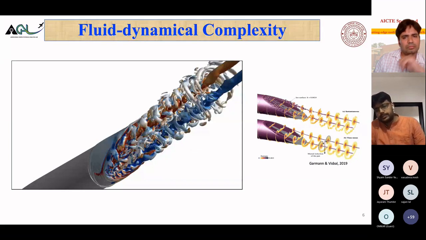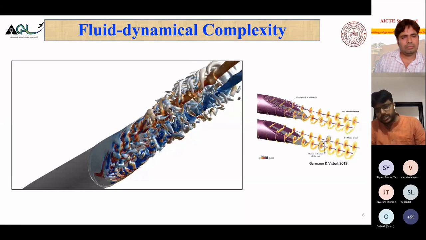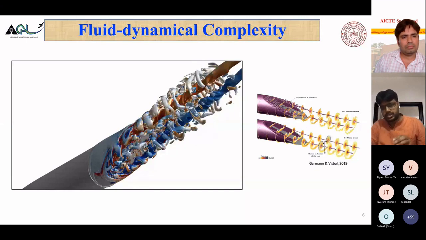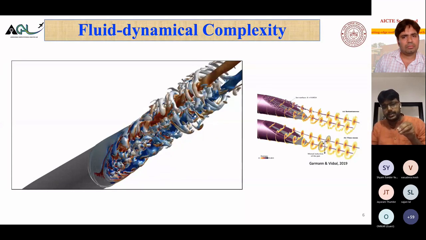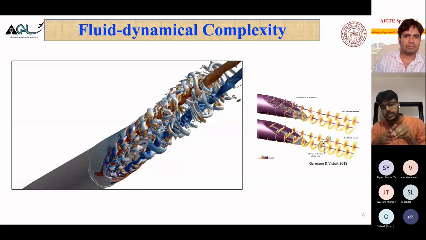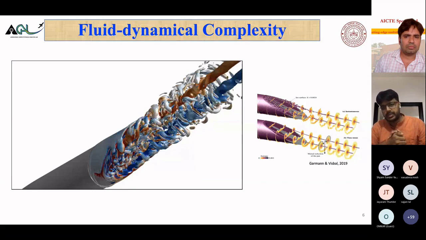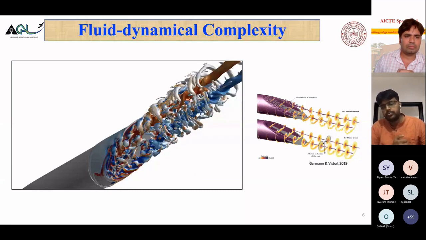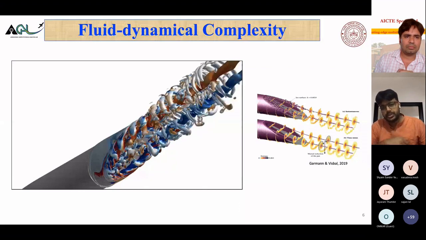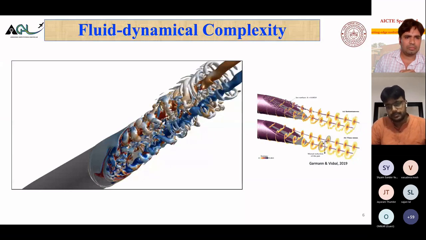Again, even in DNS or LES, if you're doing it with second order, use high order reconstruction, right? So the reconstruction basically from the cell center to the cell edge, right? Instead of using only first or second order, you can use a third order or fourth order interpolation kind of scheme, so that your reconstruction is better. So those kinds of things you can do to increase the accuracy of your schemes. The more accurate your scheme is, the lesser your grid resolution requirement will be.